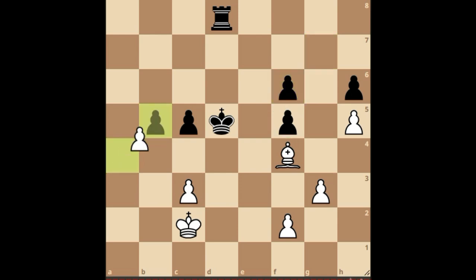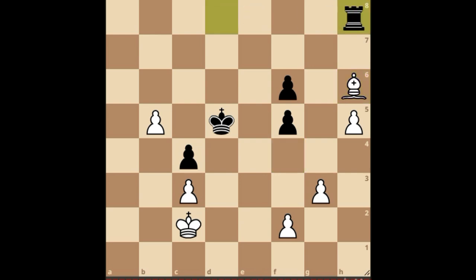That's not the case, because after the pawn here takes on b5, now c4 is played. The whole purpose is to fix this pawn, because we don't want the pawn on c4, and to try to create a protected passed pawn, and that's the whole purpose of c4. And here white simply takes the pawn on h6, and after rook to h8, we have bishop g7, rook takes the pawn and bishop takes the pawn.